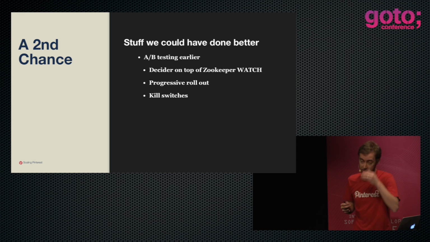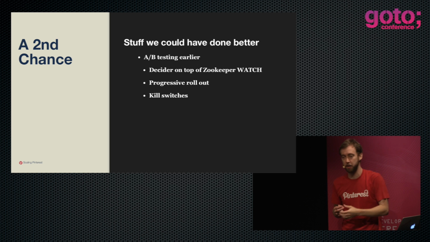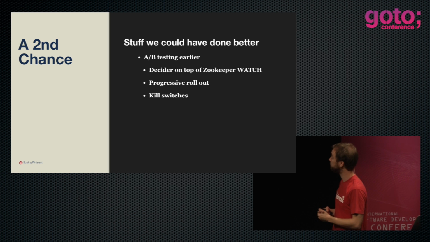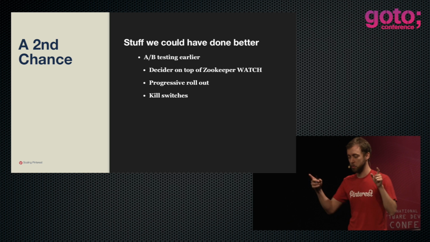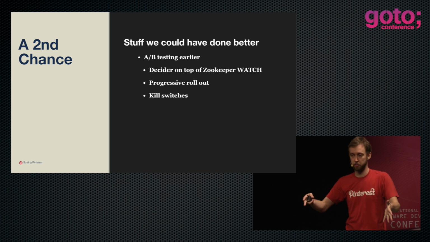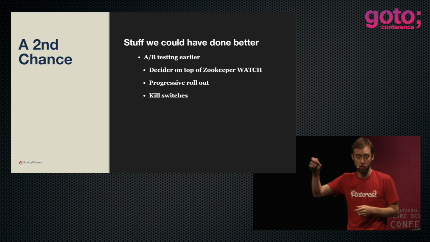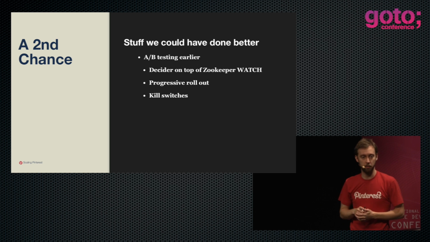And finally, A/B testing is something I wish we had brought in earlier. It's very easy to add on what we now call a decider. You can build a simple version in a day. Basically, what it allows you to do is say, you have a whole list of different kinds of properties, experiments, or whatever you want, and you have a little slider.